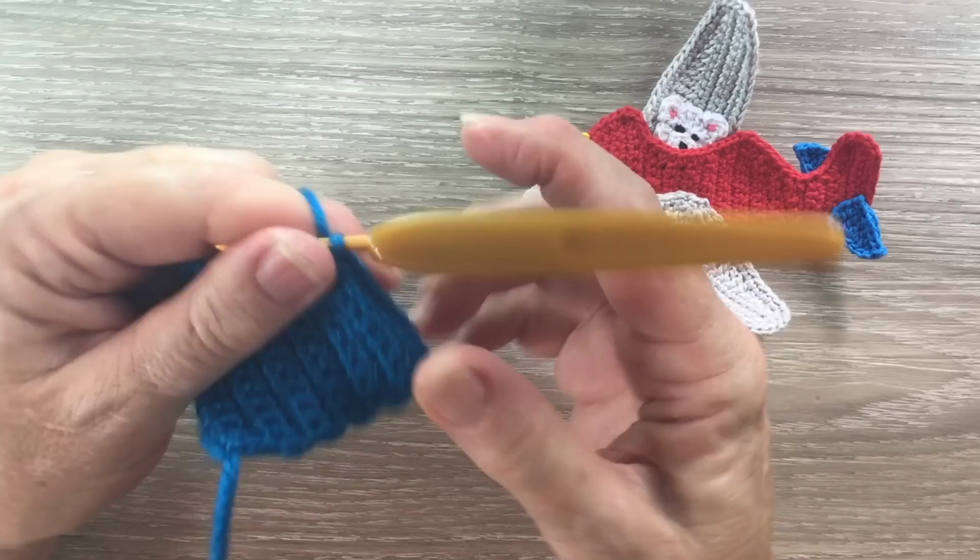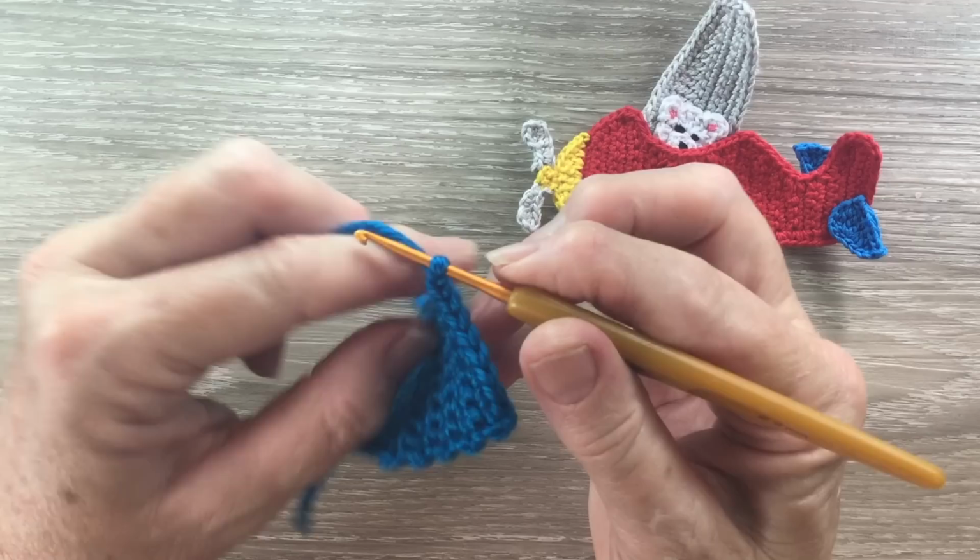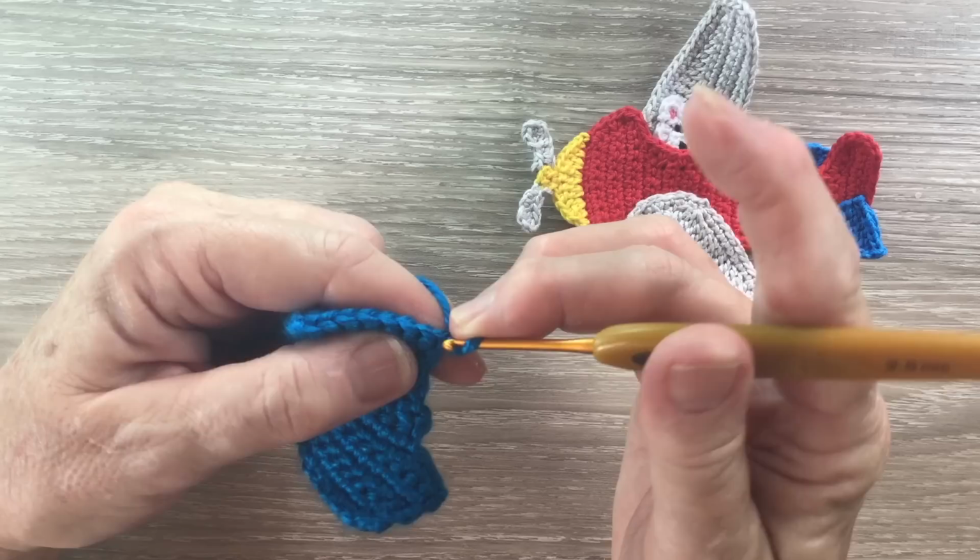For row 13, we work one chain and turn, and we work one single crochet into each stitch to the end, and we'll have eight stitches.